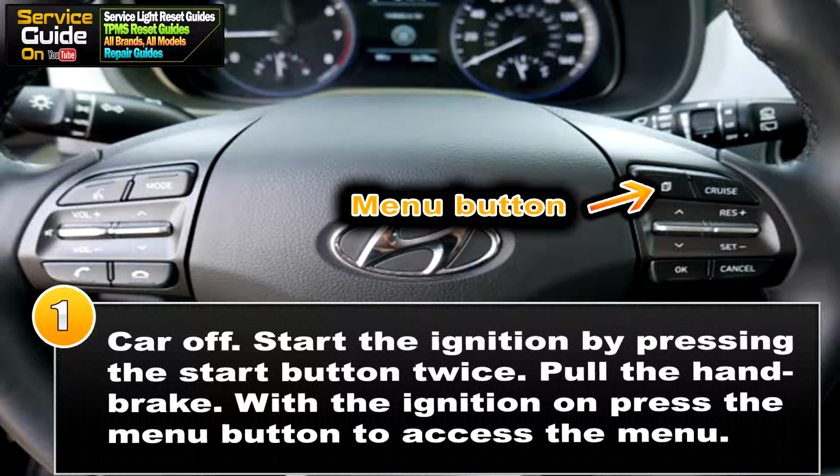So with the car off, first off, you want to start the ignition by pressing the start button twice. Then you want to pull the handbrake. With the ignition on, press the menu button on the right side of the steering wheel to access the menu.